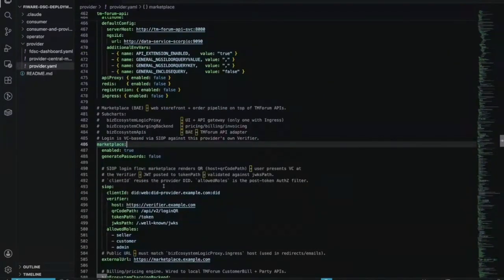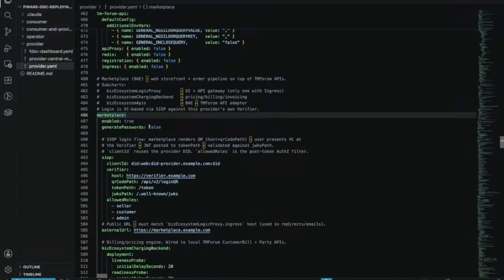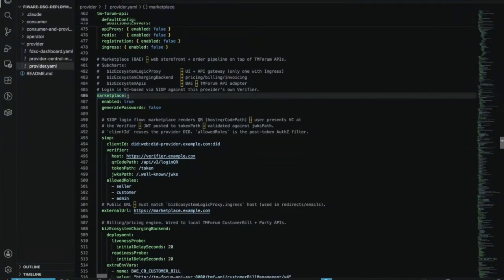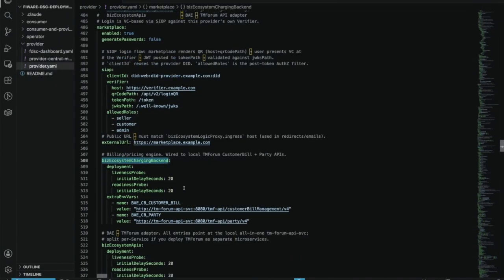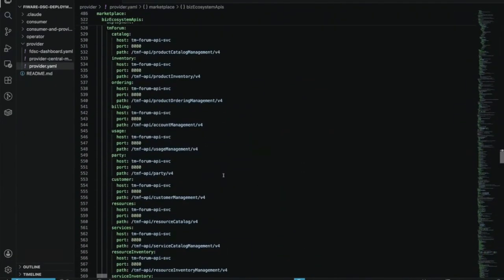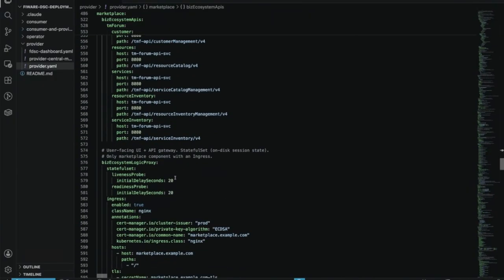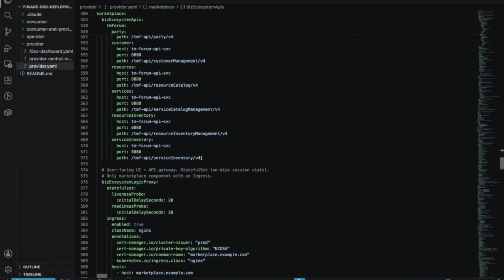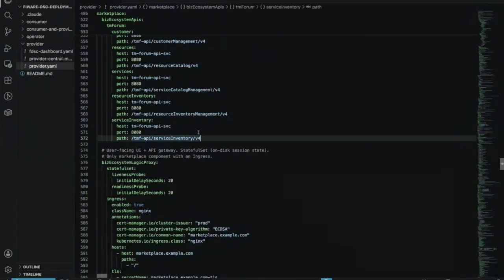This is also going to be covered tomorrow. But basically, the marketplace is also composed of different subcharts. You have the charging backend, the ecosystem APIs, and the logic proxy. In the marketplace, you need to configure the endpoints of the TM Forum APIs here, as you can see.